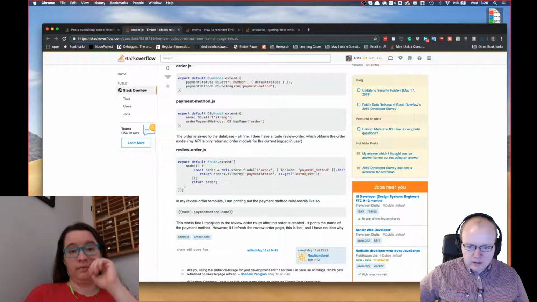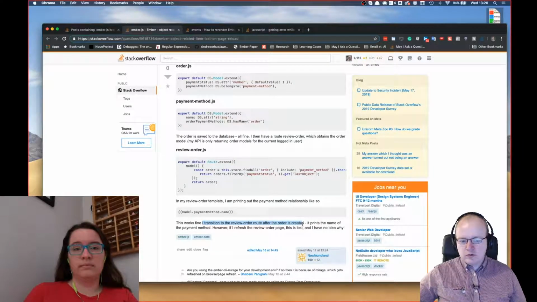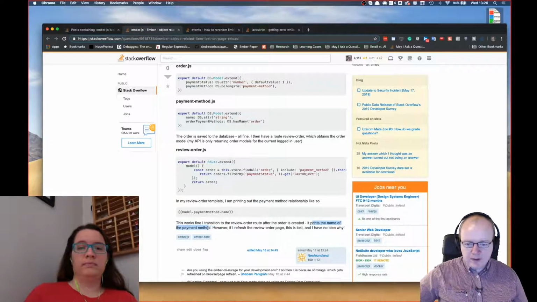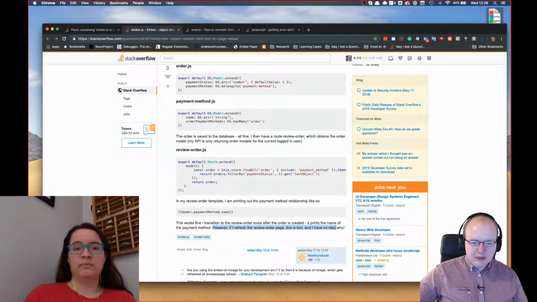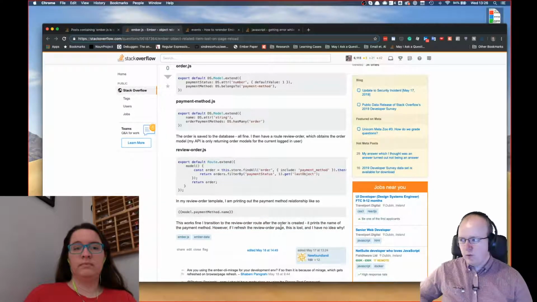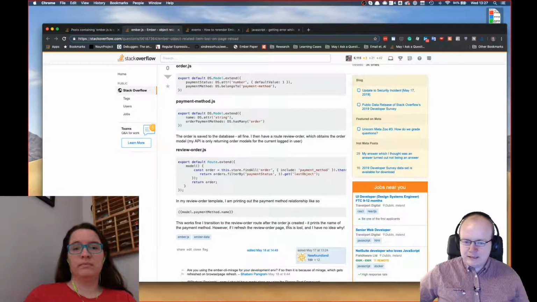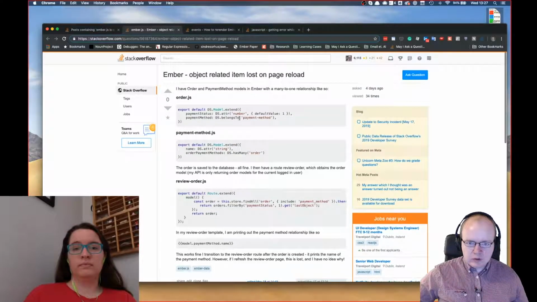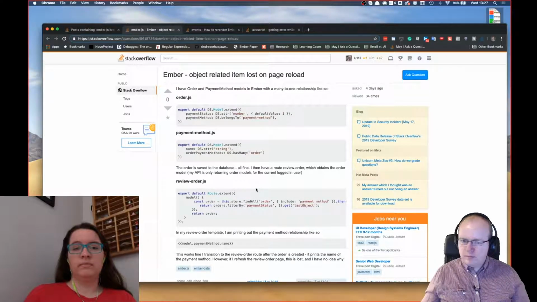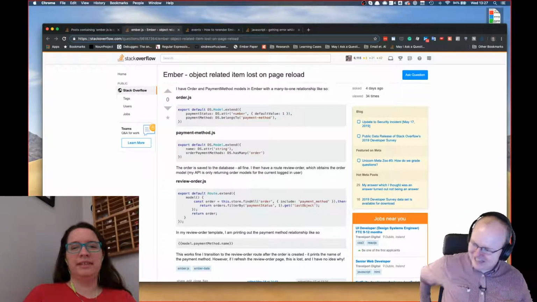This works fine when I transition to the review order route after the order is created. It prints the name of the payment method. However, if I refresh the review order page, this is lost and I have no idea why. So this is clearly some sort of relationship issue because there's a belongs to payment method. A relationship issue.